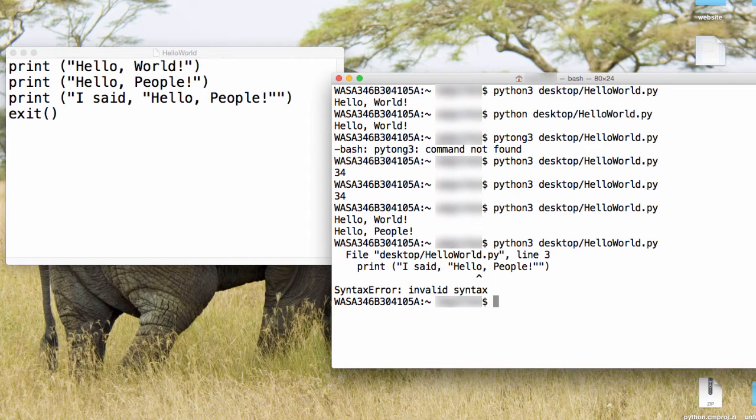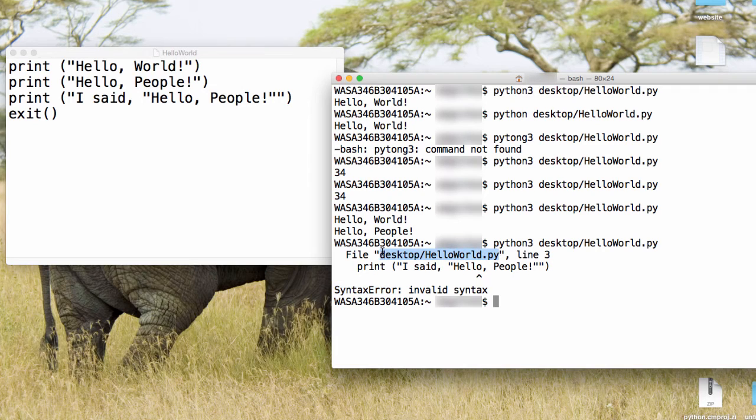Alright, so we got an error here. This error is a syntax error. There is something wrong with how I'm putting stuff together, right? It doesn't understand the syntax, where I'm putting things, the order of things. Something doesn't make sense to it. It's not trying to be difficult. I've just done something that was confusing to it. Now, it tries to help us. It's telling us where to look.